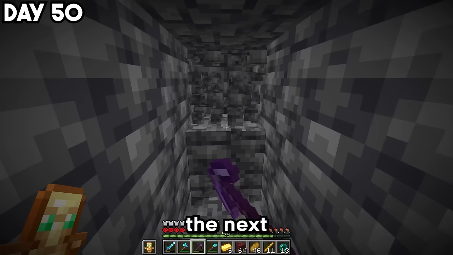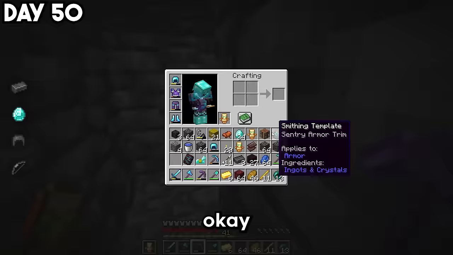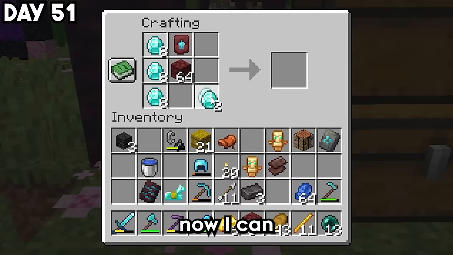Because for the next stage of preparation, I'm going back down into the mines and collecting some diamonds. Yeah! Okay, 32 diamonds will do. Now that I had all the diamonds, I could start running back home. I would need these diamonds so I could duplicate my netherite upgrade template, as well as craft more diamond armor and diamond tools. Okay, so now I can go ahead and duplicate the templates, just like that.